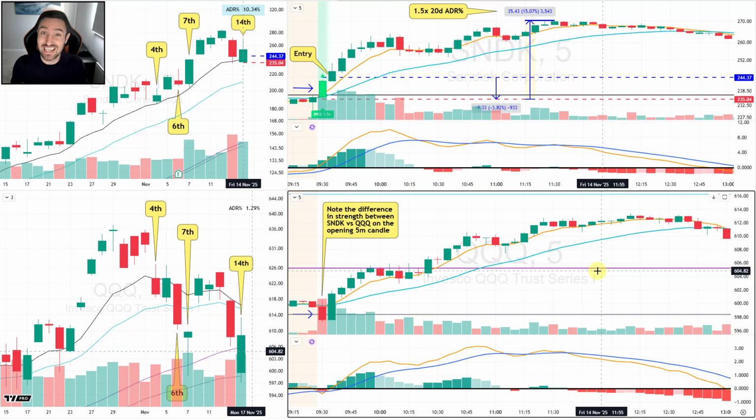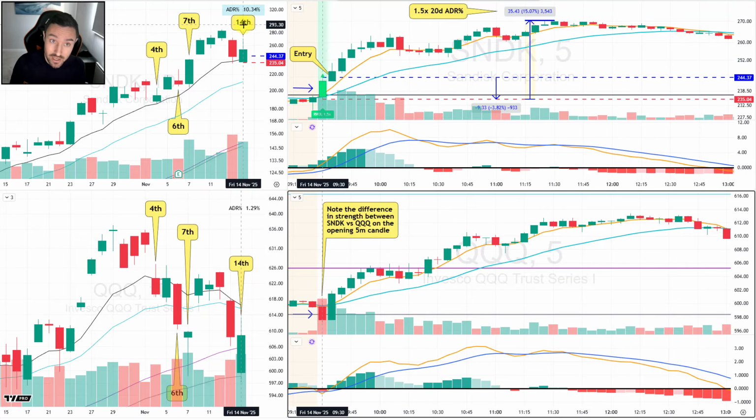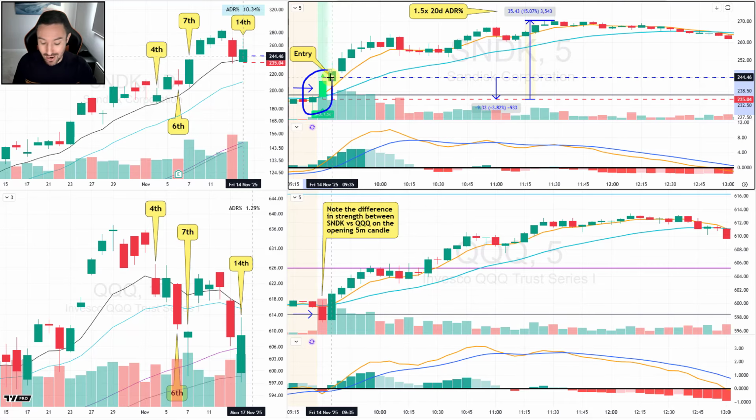So I'm going to show you and highlight the relative strength that SNDK was displaying on the daily chart. Got a couple of key dates there from November as well, the 4th, the 6th, the 7th, the 14th, and then the intraday relative strength that SNDK was showing on the 5-minute chart versus the triple Qs, and going green there on my 5-minute opening range breakout candle highlighter indicator, which worked really well just to draw my attention to those better breakout opportunities that could be forming in the market. Okay, so my entry is here. As this 5-minute candlestick starts to form and takes out the high of that opening 5-minute candlestick, that's an opening range breakout there on the 5-minute chart.